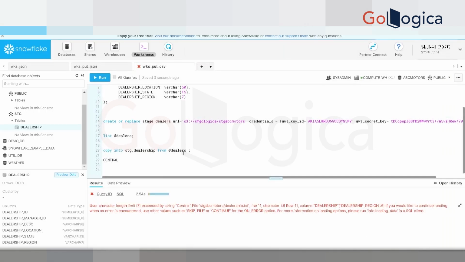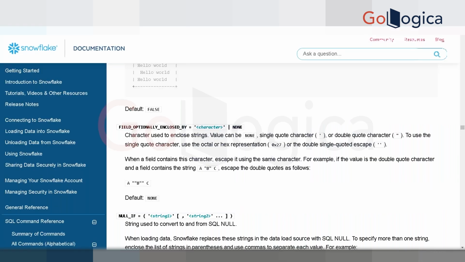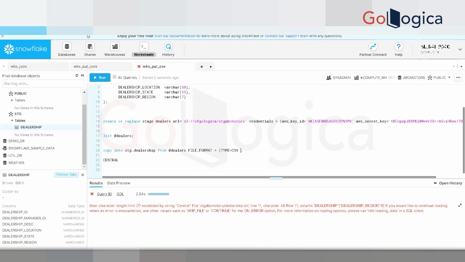So instead of including all these kinds of stuff, how we have to do it is file_format equal to, type equal to CSV, then this one. Then we have to mention the option enclosed by, you have to mention it here equal to, because it is a single quote, we have to specify in this manner. Double quotes you have to give.